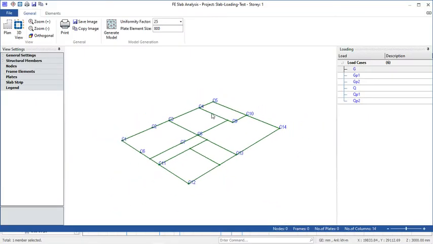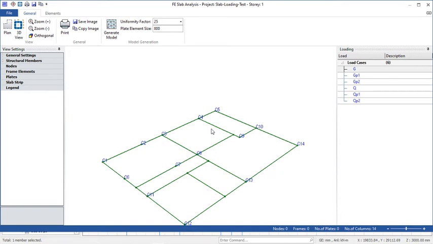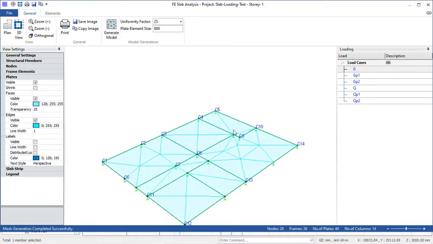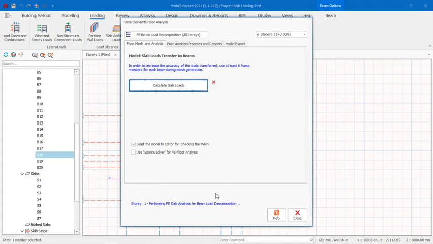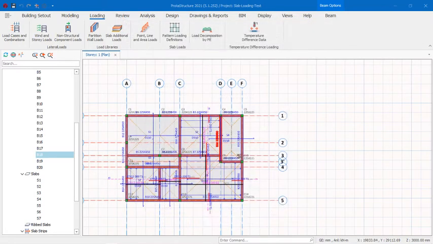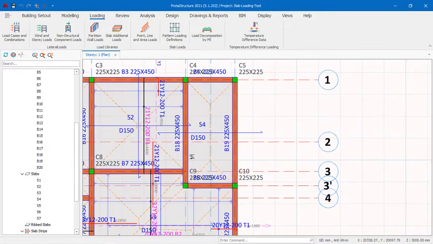Like I've mentioned earlier, from different videos that you've seen, they will tell you, okay, do finite element decomposition, and we jump into the software and say, okay, finite element decomposition. They are saying 800 here, uniformity factor 250 here. I don't know, some people run it like this. I actually did it like this. So let's do it, and this is my mesh, and I click OK, and it performs and says slab load transfer to beams. I say close, apply to beams in the model. Now let's see some abnormalities.